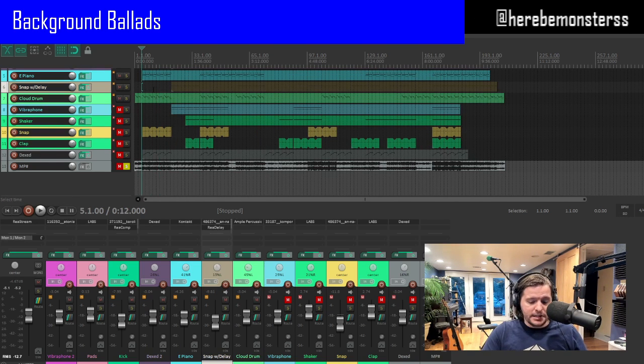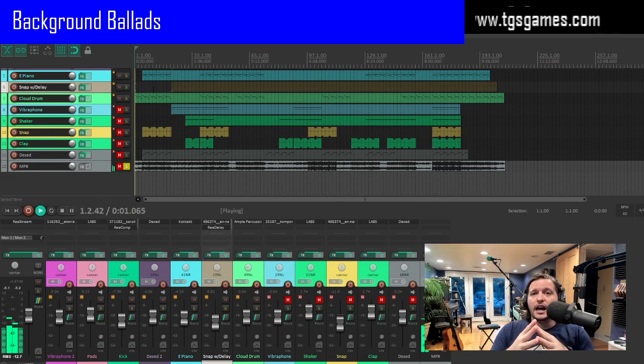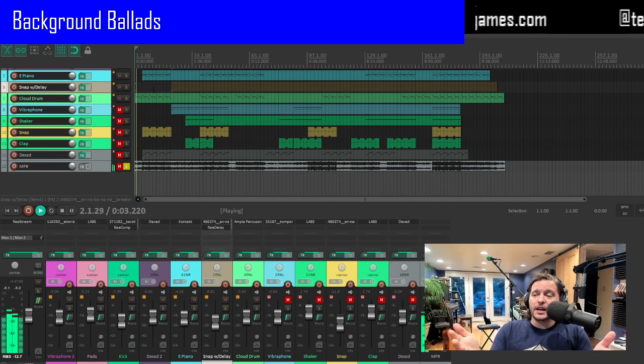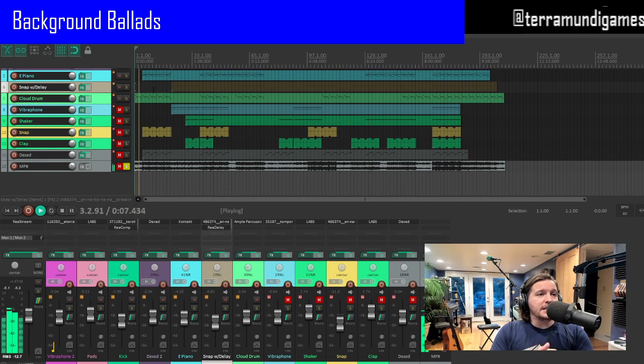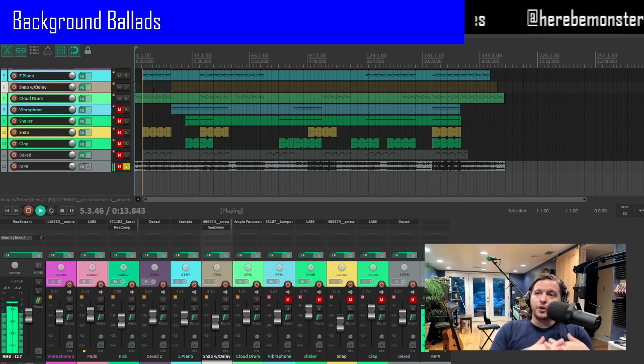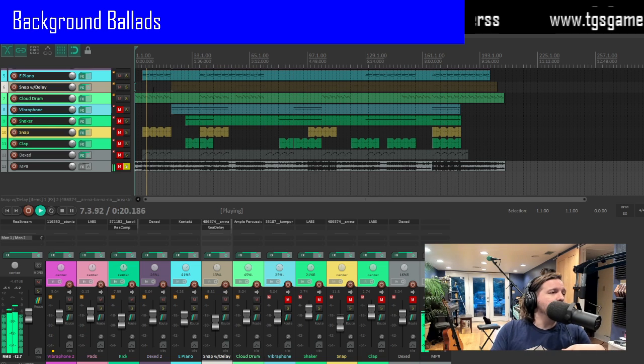I took the elements and pieces of that, I switched them over into a minor key, and I slowed it down by about 40 beats per minute. And this is what you get instead, right? So you might be asking yourself, well, why would I want to do this? Well, the answer is because the more you play that first song, the more they are going to get attached to that song.